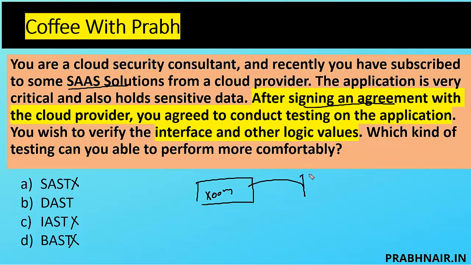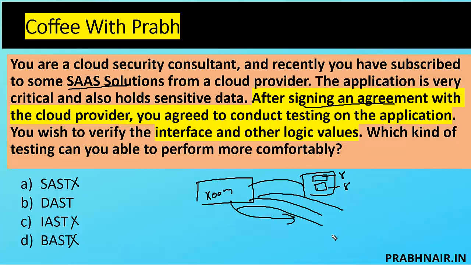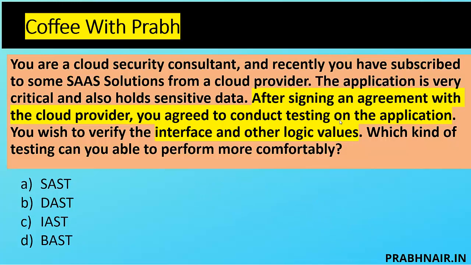For example, with the Zoom app you can access the interface and send malicious queries to see how it replies — identifying bugs that way. If the application only accepts eight-character usernames and passwords, your tool sends nine characters to see how the application reacts. We send malicious queries to the server and observe the reply to identify vulnerabilities. DAST is performed against a running application — whatever reply you get gives you visibility. The answer is B — DAST — because the question involves a SaaS application developed by a vendor and you're testing the interface.